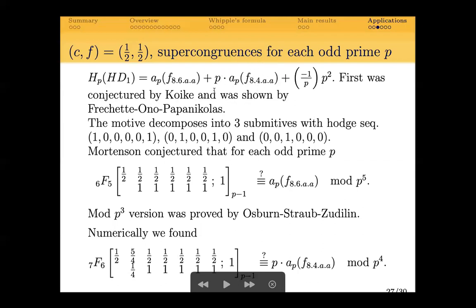So for the middle p's, if we go back to Whipple's formula, they do have the 5/4 and 1/4. If you add them back, they correspond to the middle p's. They agree with the middle p's modulo p to the 3. A priori it is p to the 3, but with an additional p here, it goes up to p to the 4. So it's more or less still compatible with their heuristic.